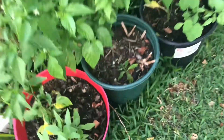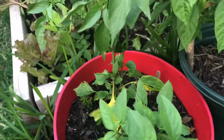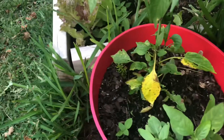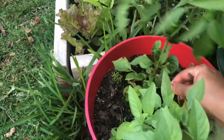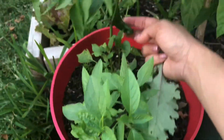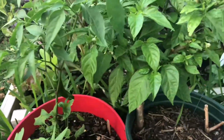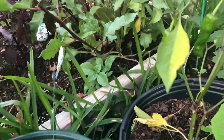So this is a wrinkled shishito pepper, or a wrinkled old man, with a basil that I trimmed. Oh yeah, these leaves need to come out, definitely. We have one pepper here. I picked quite a few recently, we're about 8 or 9. And then we have some also over here. These peppers took a good beating.